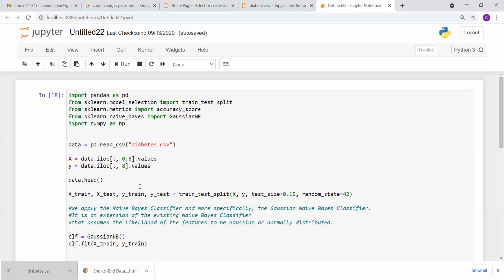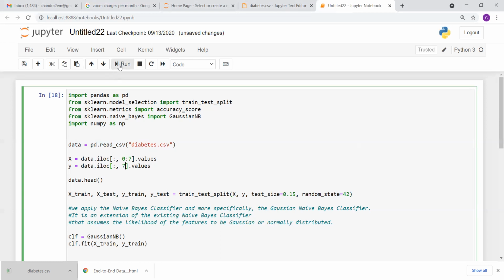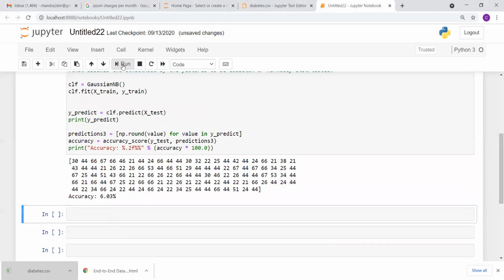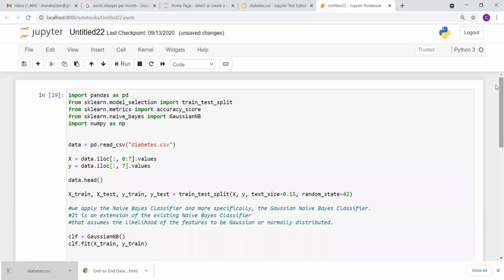Now suppose I want to take first. I don't want to take A's, so I'll put 7. Next I'll run. So accuracy decreased to 6.03, which means it is significant. That was a contributor.